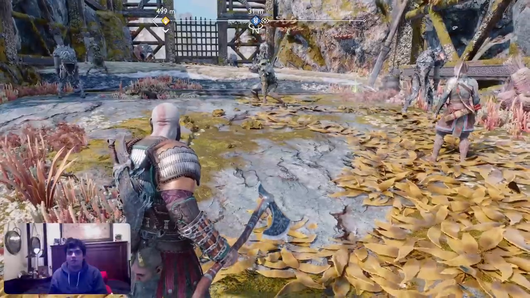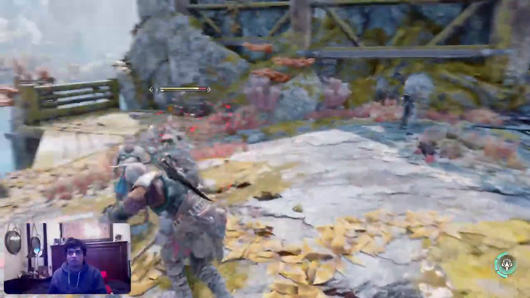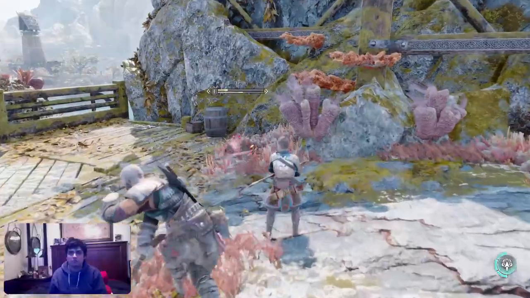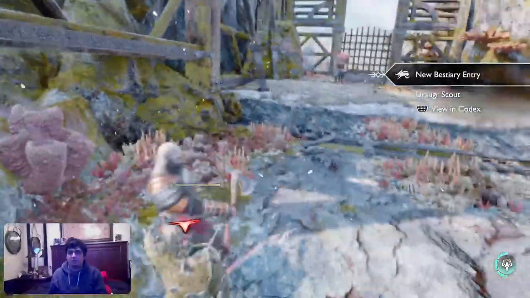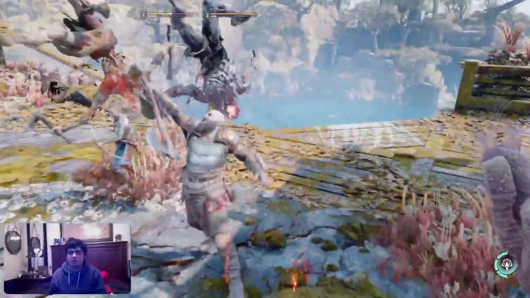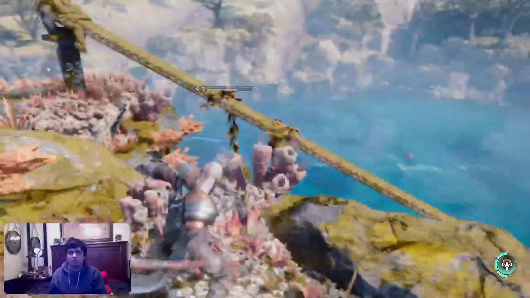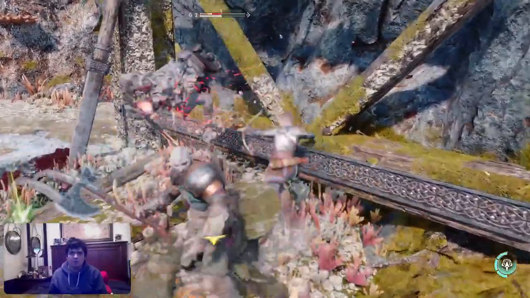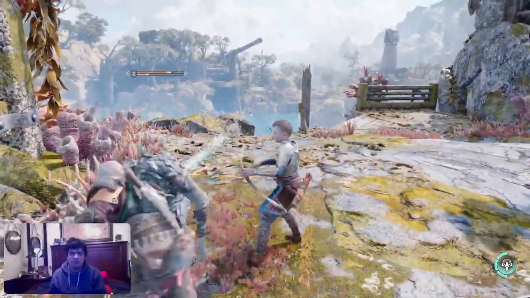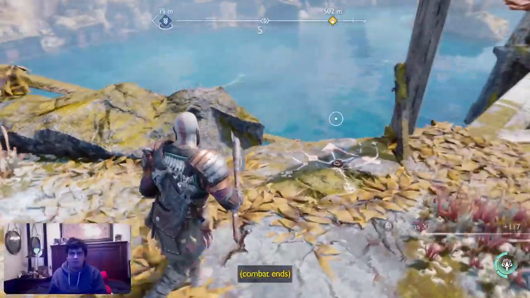Alright, we got some enemies right now. Some draugar. Okay. Draugar scouts. Come on. You're going down, you stupid Lyngbakr. Got some health. Yay.